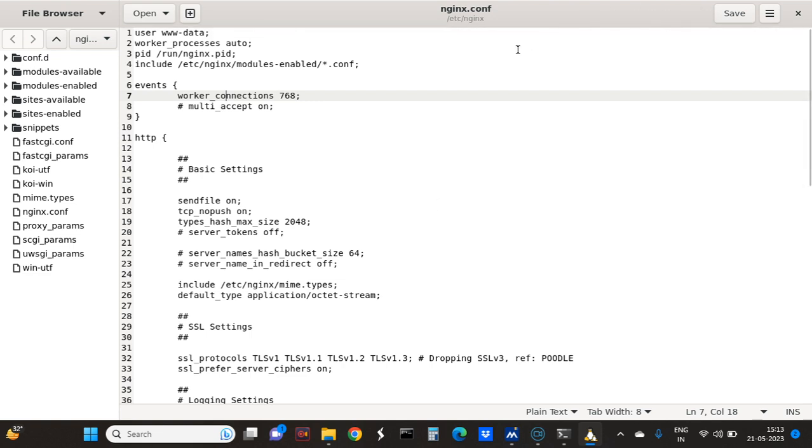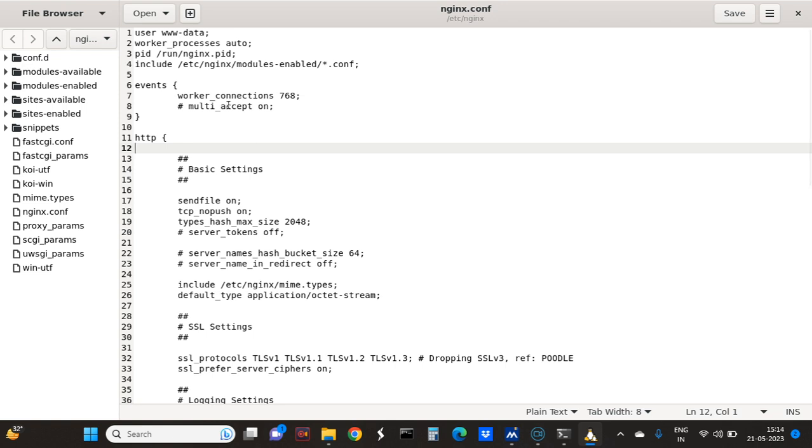So these worker connections are used when events happen. So suppose an event has happened like the memory of worker node 1 is exhausted.